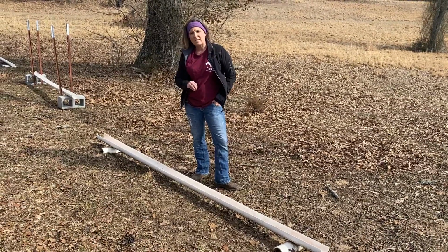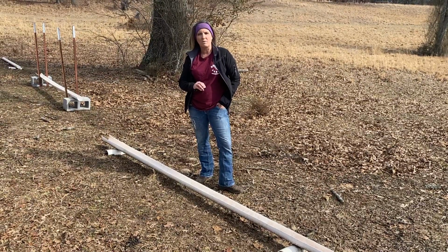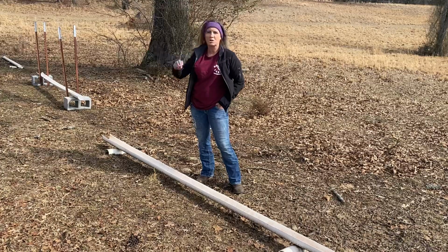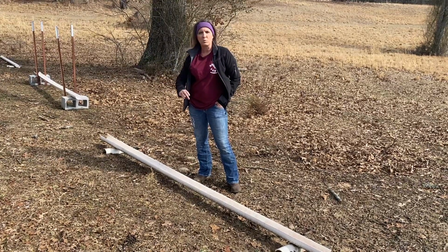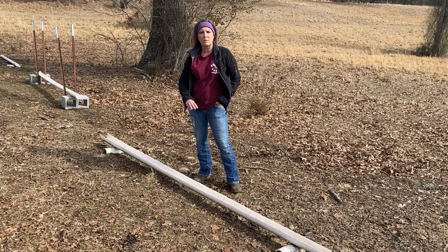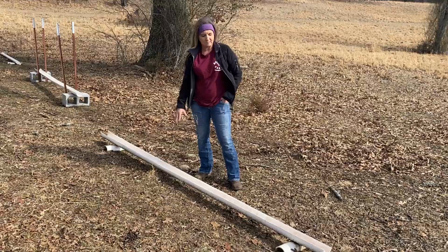And so here at Rockin' TLC though, we feed, if any at all, a non-GMO feed, and it's strictly just to get the sheep from point A to point B. But when we bring them out to the pastures, we like to put out just a little bit of mineral and soybean meal, so they have that out here throughout the day.